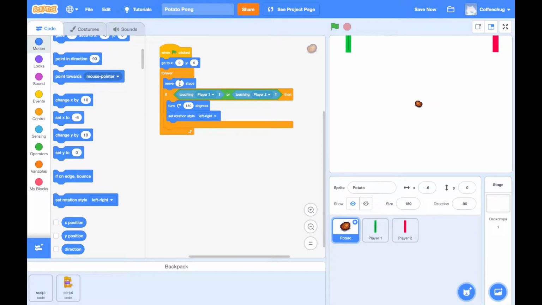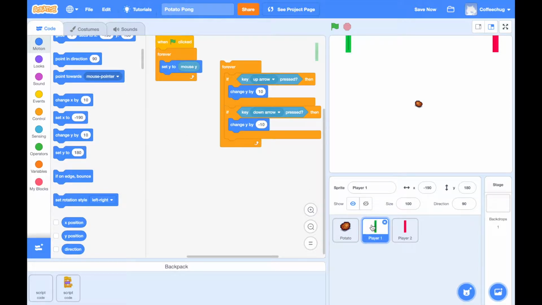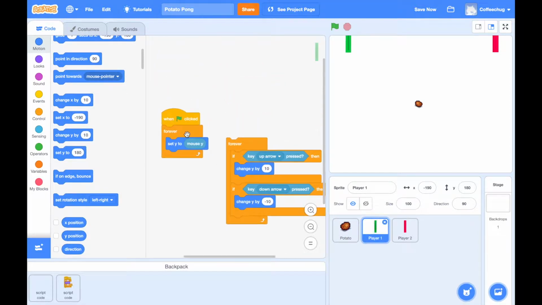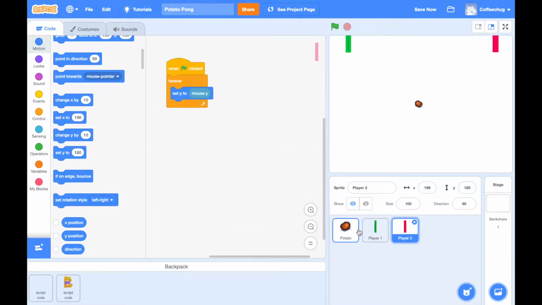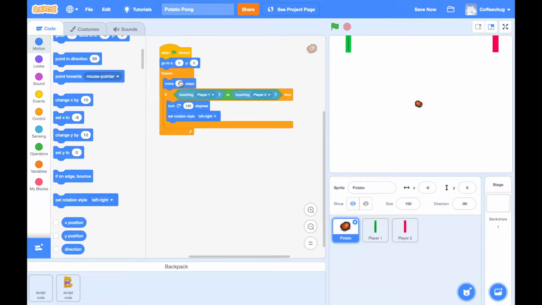So a couple of things that we could do is you can mess around with the speed of our potato. So what we can do in our potato here is we can change this to, say we make it 10. Check this out. It's going to go by, whoa, pretty darn fast. Let's make it 7. So now even then it's pretty quick, right?